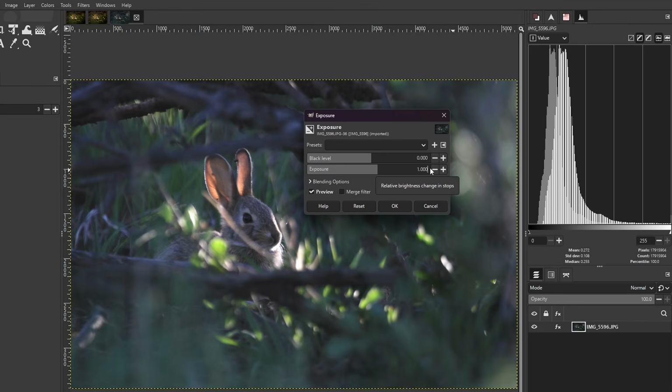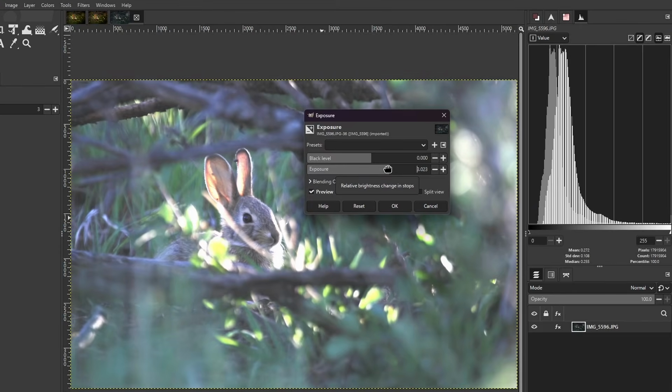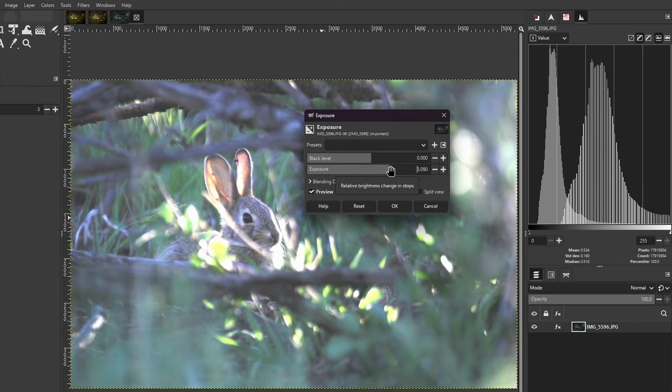One downside of increasing the exposure too much is that you're going to introduce a little too much noise to your photo. So even if your photo still looks dark after significantly increasing the exposure, I don't recommend fully compensating for that darkness using the exposure slider. You can see my histogram over here looks more even right now. However, just looking at the photo, you could tell it doesn't look right. There's way too much noise going on. Everything looks kind of whitewashed.